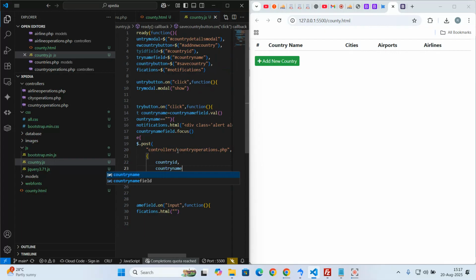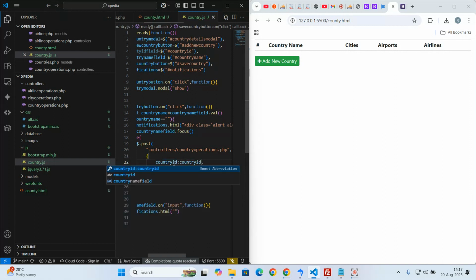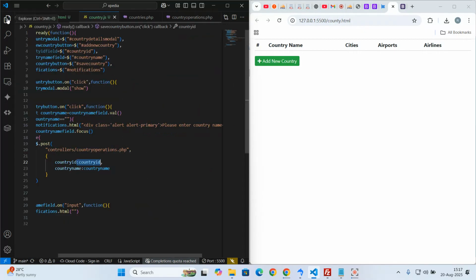Now this can be written like this and this. So if the two names are the same, if the variable that you're sending over is the same as the variable that you're using in JavaScript, then you don't need to have this portion. So that's why I usually like giving them similar names, same to what I was giving in the database as far as PHP was concerned with MySQL.